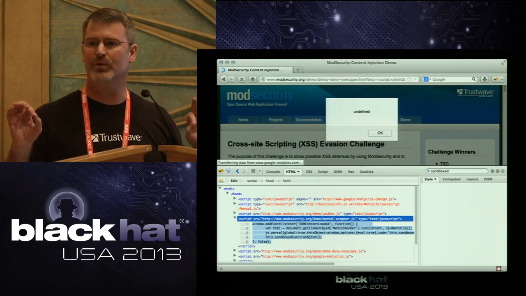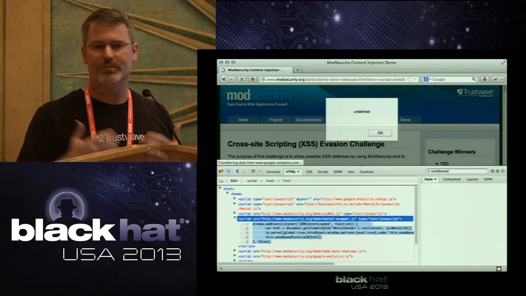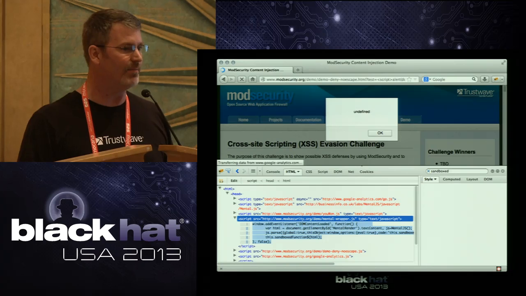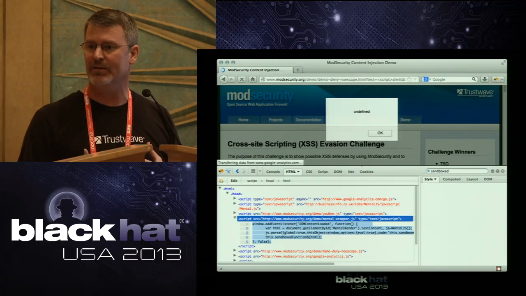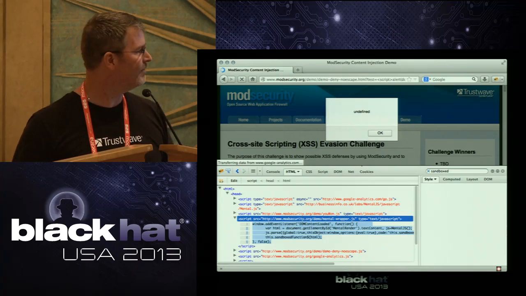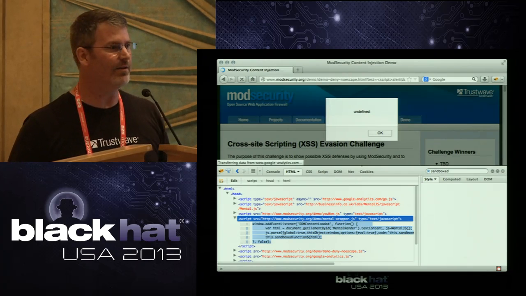So here's a big difference between CSP and a JavaScript sandbox. The sandbox isn't preventing JavaScript execution. It's just running it within a sandbox. So even though it said show me document.cookie, in the sandbox it's undefined. So they can't get access to it, right? And you can see on the other side down the bottom, that's the code that ModSecurity added in on the fly.